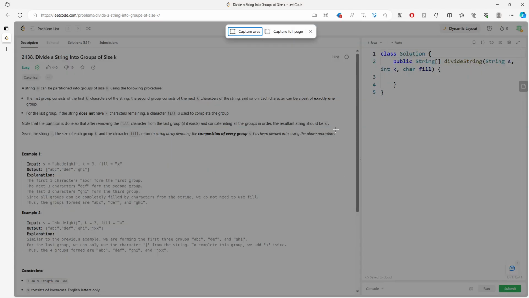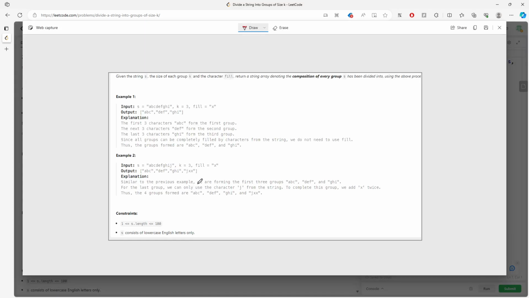One more thing we need to talk about is how we traverse. I'm going to traverse the string using a for loop. My iteration starts from 0 and goes all the way to the last character in the string. My step is going to be i plus equal to k, because I will substring every single time I iterate. Then I will append to the string builder, add into the list, and this will be the solution.